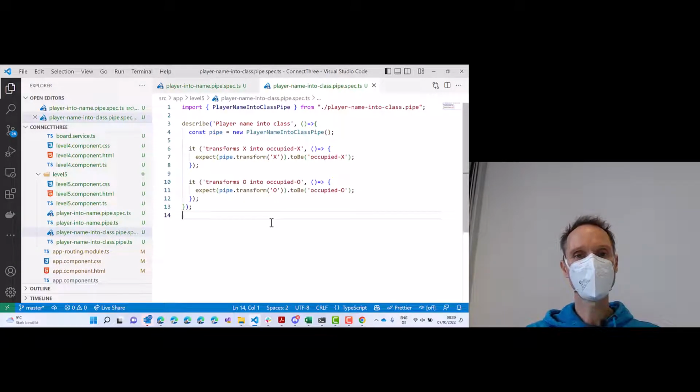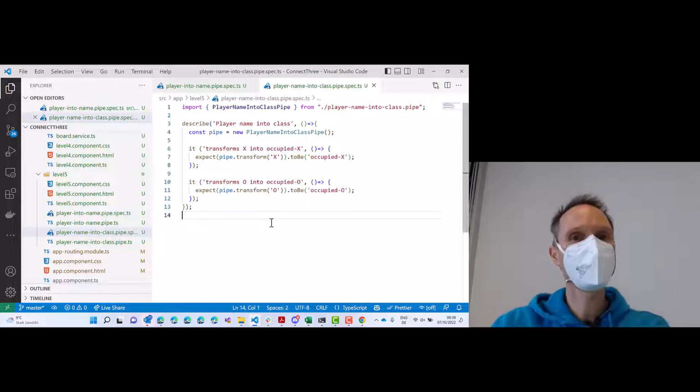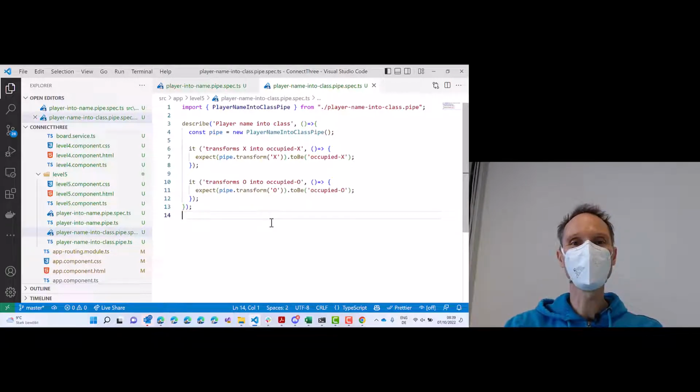We already have a bunch of tests. It kind of feels good to have these tests in place, doesn't it? I like it. I don't want to stop coding until I get my green tests. This is my computer saying, hey, Rainer, you did good. Your code works. I'm happy with you. It's kind of satisfying, really.